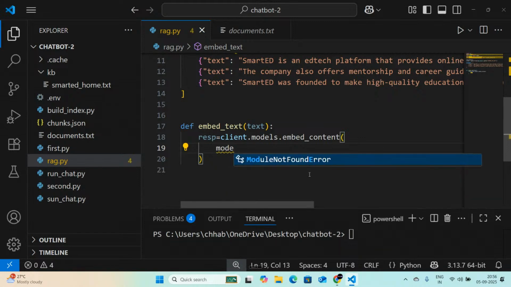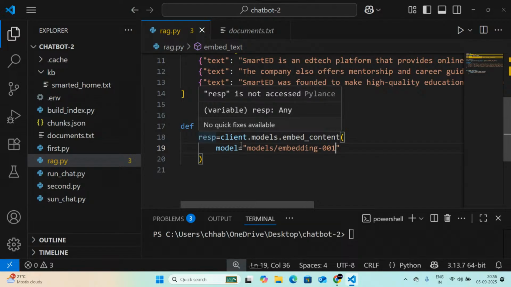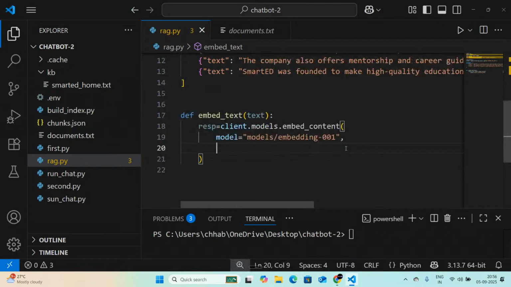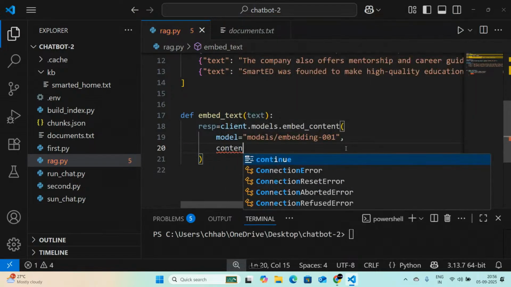So what is the model I'm going to use for embedding? The model is going to be models dot embedding 001. How do I know the syntax? Like this function will take two parameters. How do I know that? Because I have referred the official documentation which I provided you guys, and you guys can do the same. I have made the part easier for you.